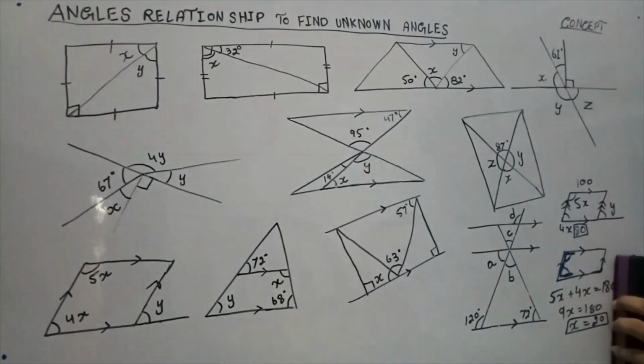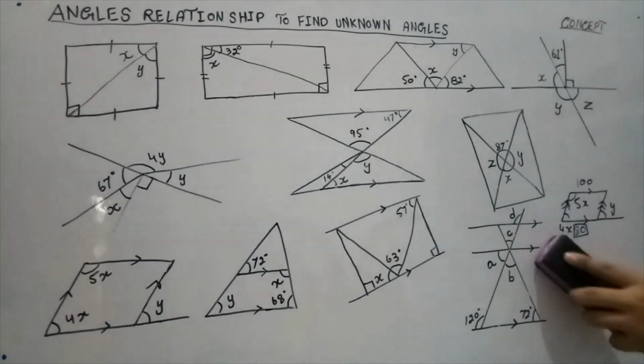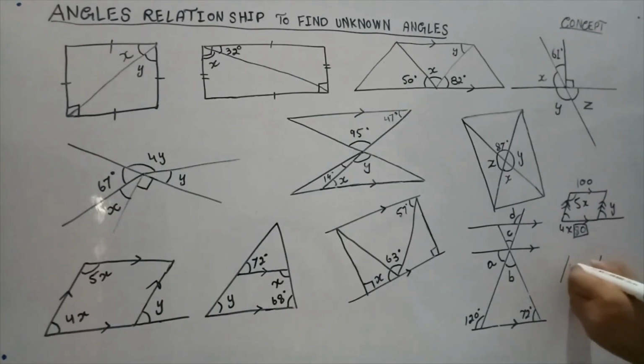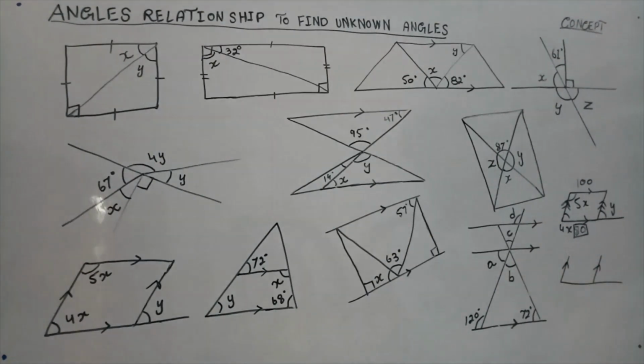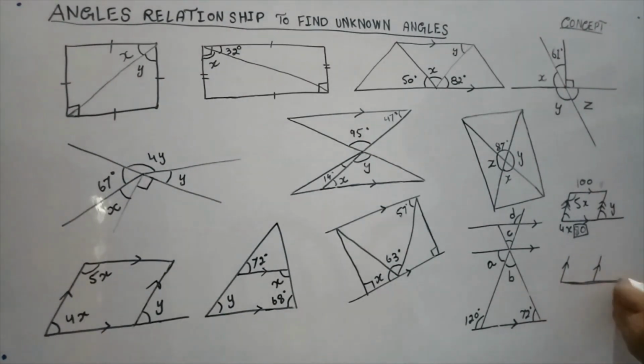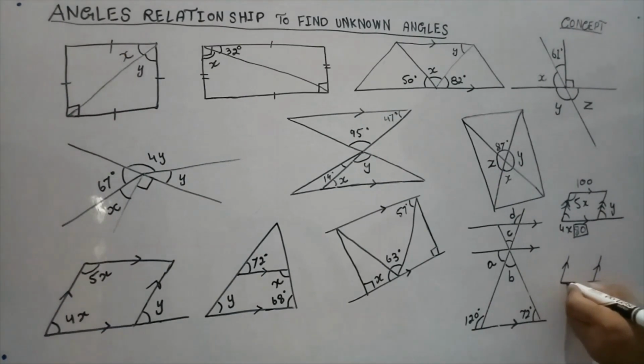Clear? Now we will find the value of y. Let's see how to find the value of y. Alright, so you can see that these two are also parallel lines. Let me redraw it. These two are parallel lines, and this is a straight line intersecting these two parallel lines.